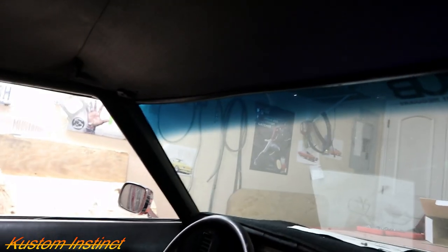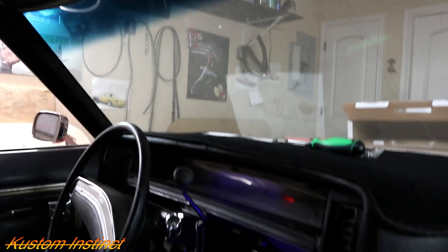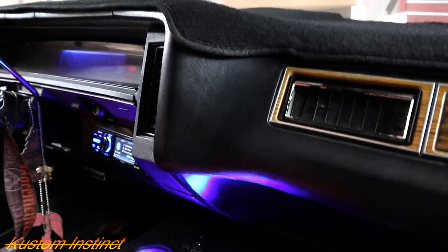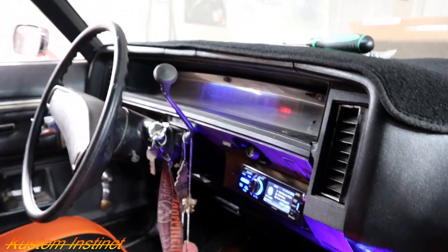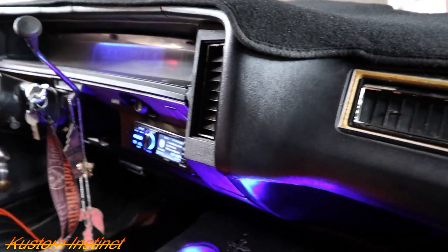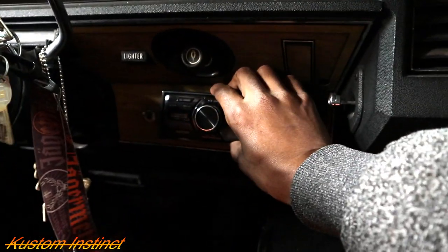We'll be taking that stuff down and probably putting original visors up eventually. But I'm gonna tell you guys one thing. This is the first time I worked in the garage all year. So after this, I gotta get this thing cleaned up. I mean, it's clutter everywhere, and it's hard to work in here. I got it warmed up a little bit with the heater.